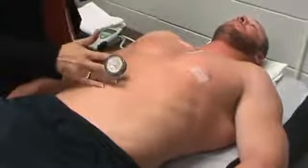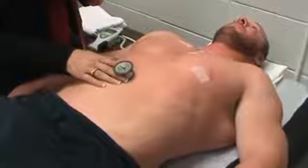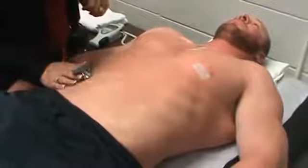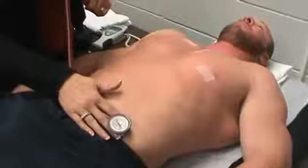You have nice active bowel sounds in all 4 quadrants. Okay, now I'm going to listen to your abdominal arteries. First one I'm going to listen to is your aortic, and I'm going to do that with my bell. I'll listen to your renal. All I hear is bowel sounds. I'll listen to your iliac. And then you do have femoral as well, but we're not going to listen to those today.